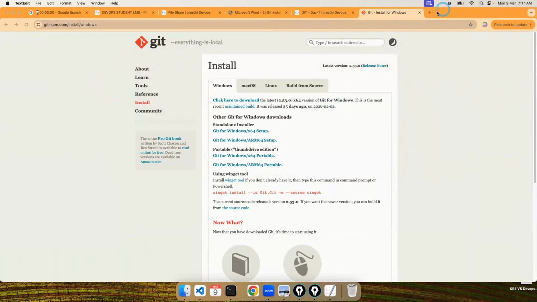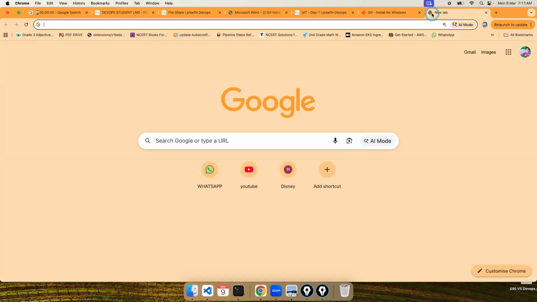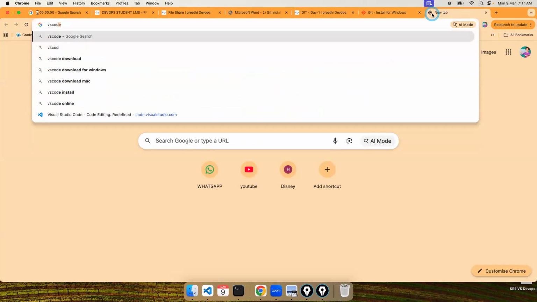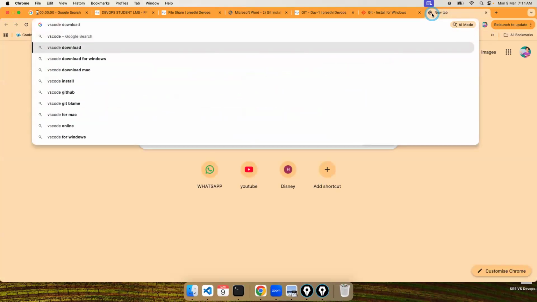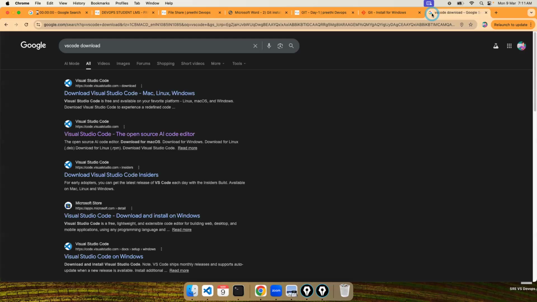There is a professional editor to manage our files, called VS Code. It can manage any sort of files: Kubernetes manifest files, Terraform config files, Ansible playbooks, any scripts. So rather than using Notepad or Notepad++, let's use the professional Visual Studio Code.